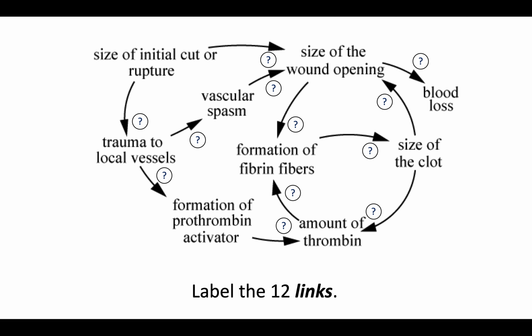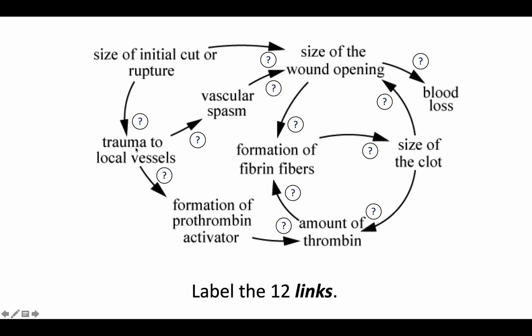So we look at these things, and we see this size of initial cut or rupture, and it apparently has a dependency with trauma to local vessels. So trauma, I think I get that. They're saying that if I get a cut, then there will be some trauma to blood vessels around that cut. And so if I increase the size of the cut, then I probably increase the trauma. So it seems like that's probably going to be a plus right there.